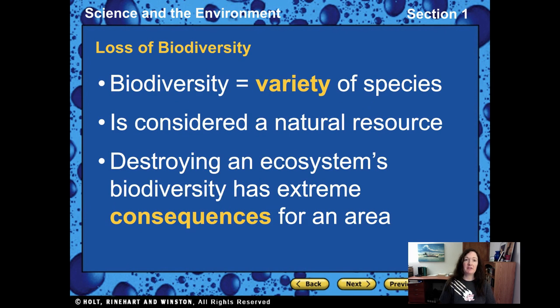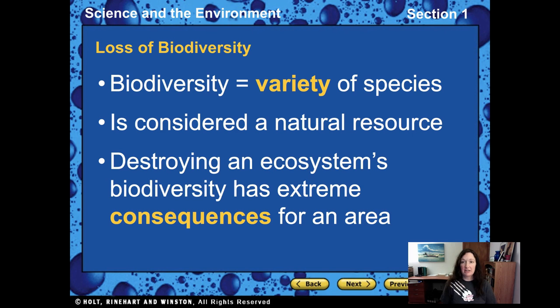And then losing biodiversity, this is one that has really come to the forefront in the last several decades. You may have heard of endangered species before, but we are having all sorts of endangered species nowadays. Biodiversity itself is just described as the variety of a species, or the variety of species that are on Earth. It's the variety of life. The word bio is life, diversity is different, or variety. So it's all the different types of life that we have on Earth.